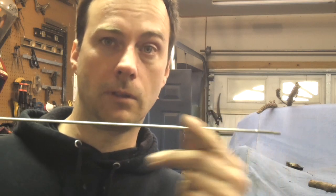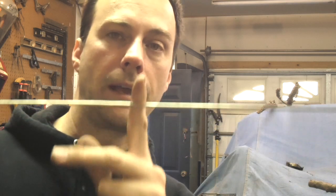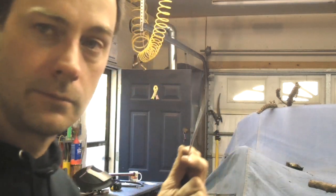Okay, this next one here is going to be pretty easy because it's not going to involve any welding, and it's just something that a lot of you could do at home. But what I do is I take a full length 3-foot stainless steel TIG welding rod, 1/8 inch diameter. You don't need it to be any bigger. And I mark the very center of it.